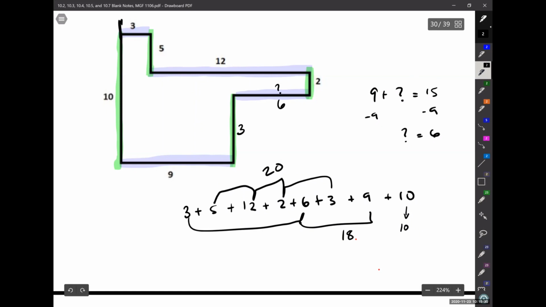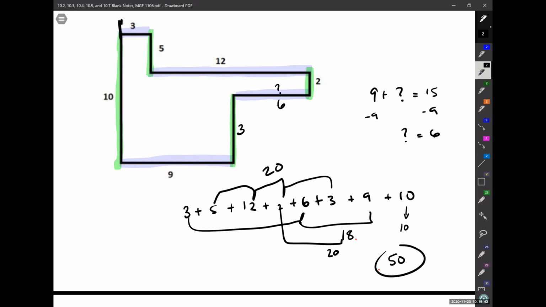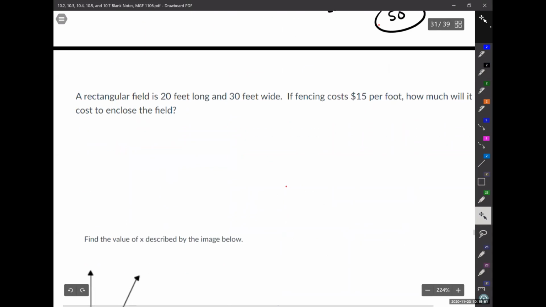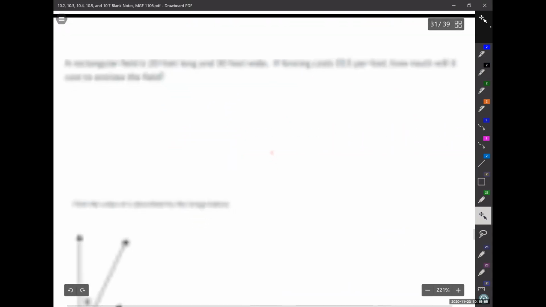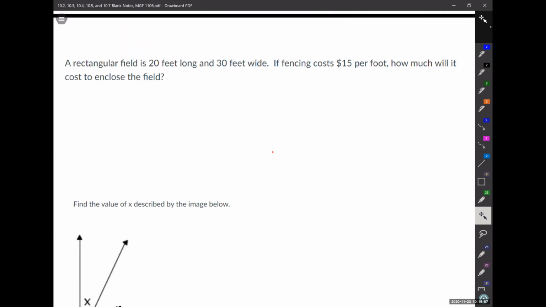Okay, and if we could add those together, I would get 50, which I think is what some people sent in on their calculator as well. Now, another thing that we had here was this word problem where, based on how it was phrased, we do have to determine what we're looking at.